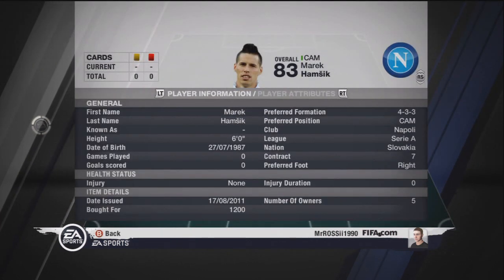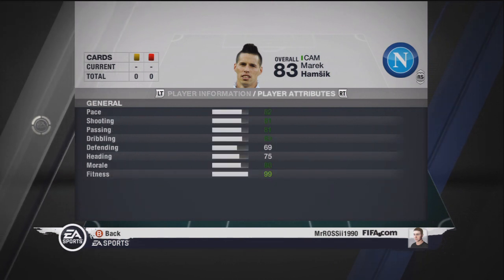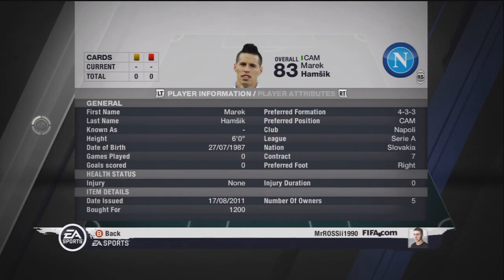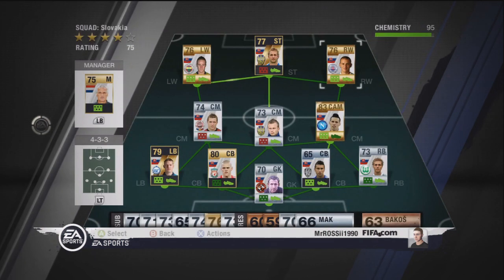And you all know this guy here, playing in the centre mid position as a centre attacking mid, because I was getting him for 1,200 coins. Couldn't really say no. Marek Hamsik, an absolute beast of a player. The 83 version, fairly cheap at 1,200, as I've said before. 6 foot player in 4-3-3, so that's pretty good.